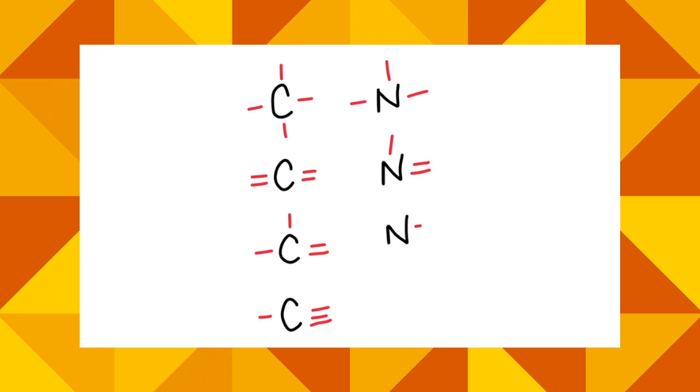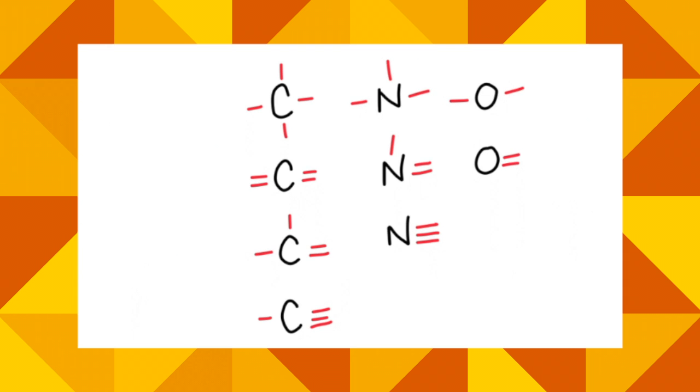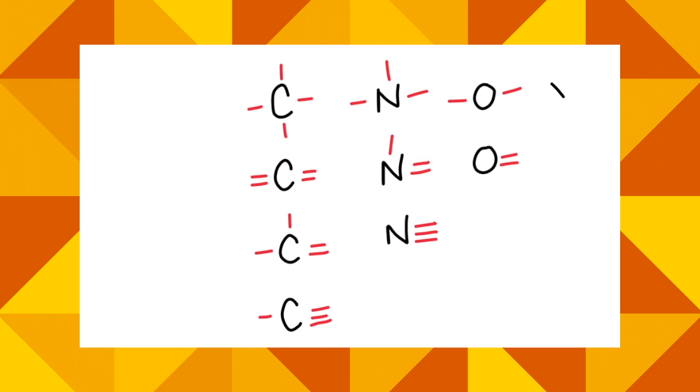Here are the basic bonding patterns for the atoms we just looked at. Carbon is seen here with its 4 common bonding patterns. Nitrogen, which bonds 3 times, can have single bonds, 1 double bond, or 1 triple bond. Oxygen likes to bond twice and is often seen double bonded to a carbon or can have 2 single bonds. And then there's the halogens and hydrogen, which always just bond once.